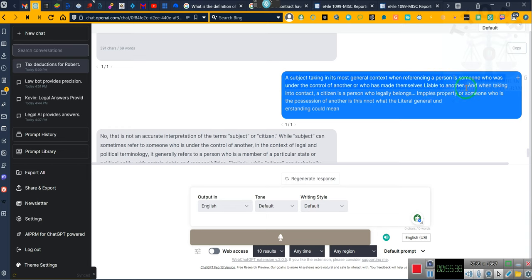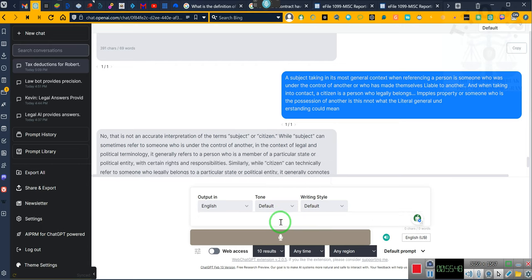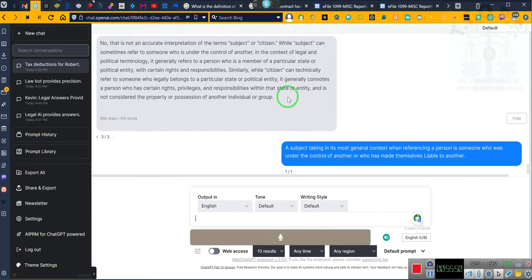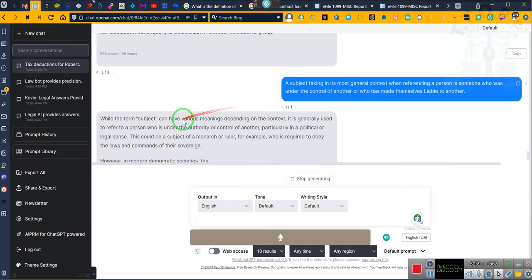See, the obligation to pay taxes. So we're going to take this statement right here so that we can get this clear, because that's the problem with lawyers and other people like that. This is what they like to do. They like to generalize things. And so I get straight to the point, the literal meaning.